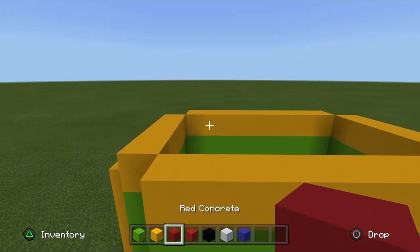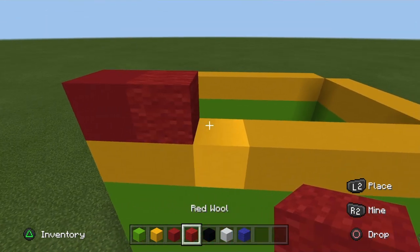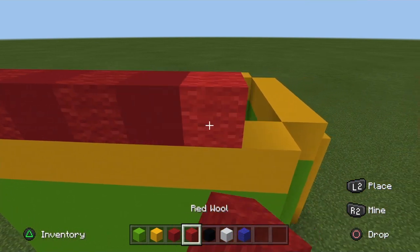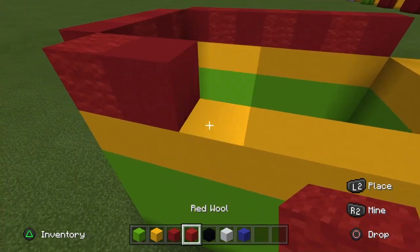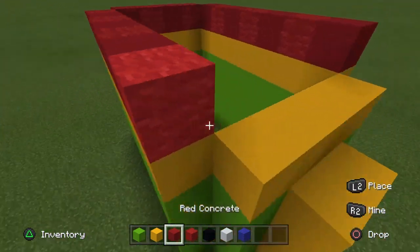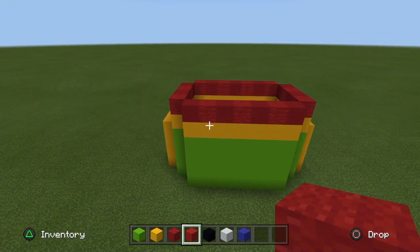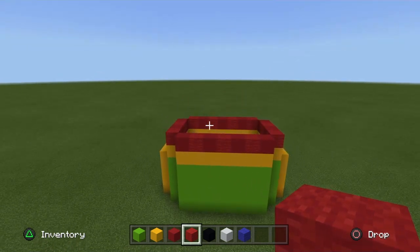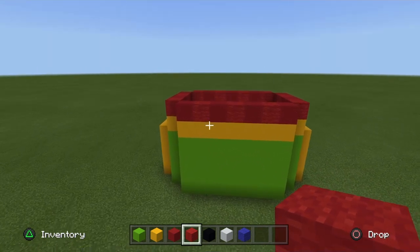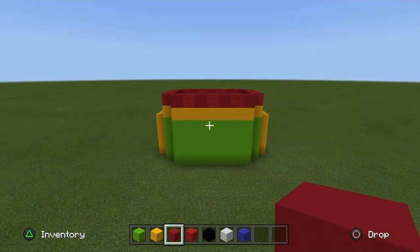Taking our red concrete and our red wool, we're going to make the pearls that Marge has on. So we're going to go red concrete there, then wool, concrete, wool, concrete, wool, alternating all the way along until we finish on wool. Whew. Very, very hard to say all that stuff. So there we go. We're just going to alternate between the two so it looks like the concrete ones are the pearls. The wool ones are the string that holds the pearls together. So that's pretty cool. That is great.